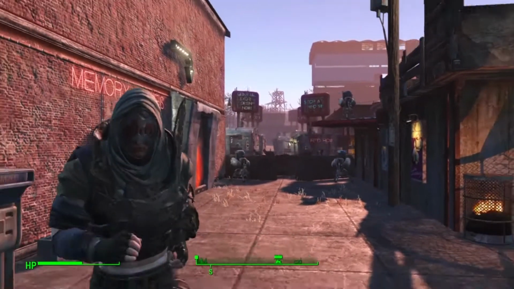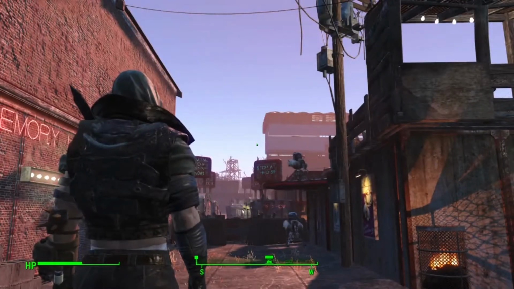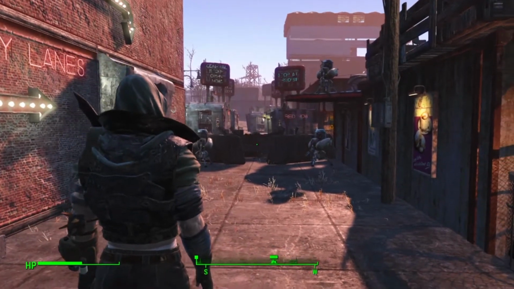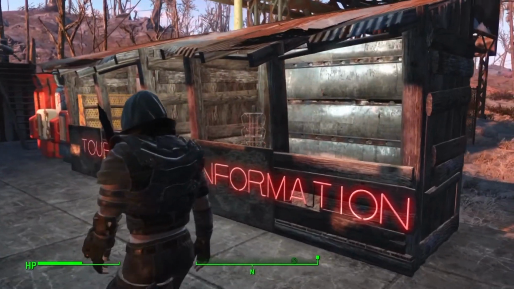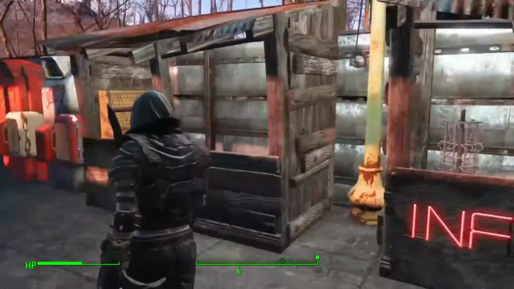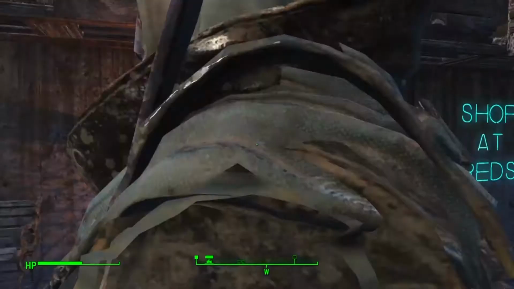So I changed the entire entrance here. It's a bit more enclosed. I was going for a little more of an alleyway sort of feel. I wanted to make things seem more dense. So we have the security checkpoint here and Memory Lanes. But first we'll go down this way, past this little tourist information stand right here, along with some vending machines. We've got advertisements for the local businesses.